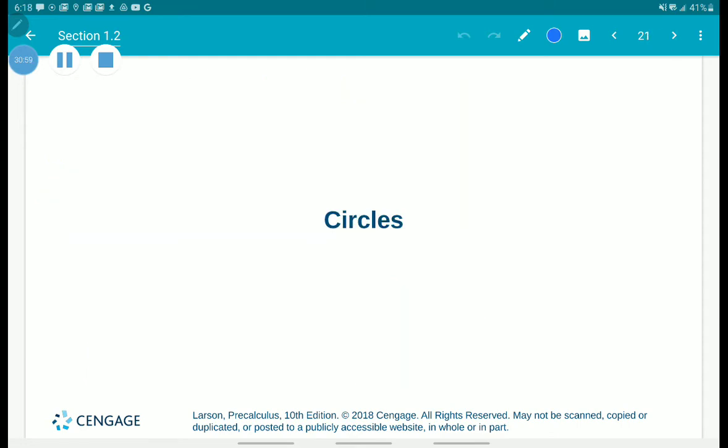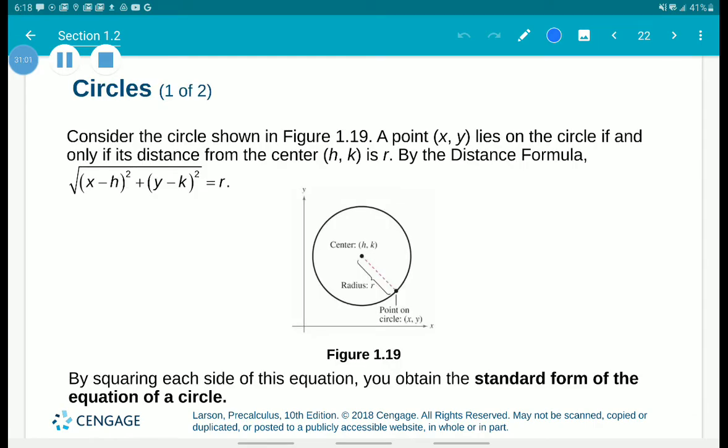And now we need to talk about circles. When we talk about a circle, we need to talk about what it means to have a diameter, a radius, and a center. The center of the circle is really the middle. The diameter of the circle is the distance all the way across. That segment has to go through the center. Now, half of that distance is called the radius.